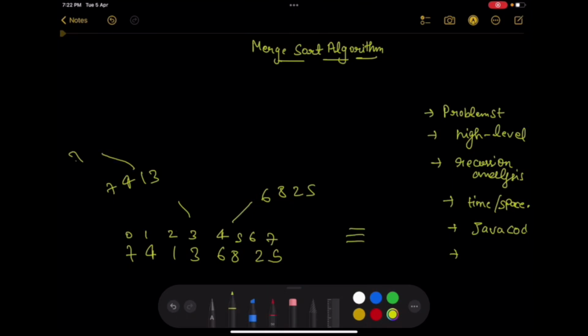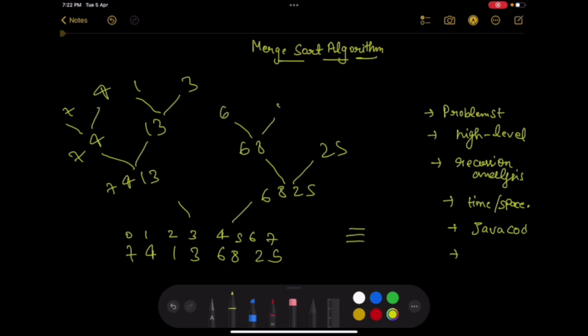This will divide into 7, 4, 1, 3 and 6, 8, 2, 5. We will do this until we get single elements. A single element, you can say, is sorted. So the single element will be considered as sorted.